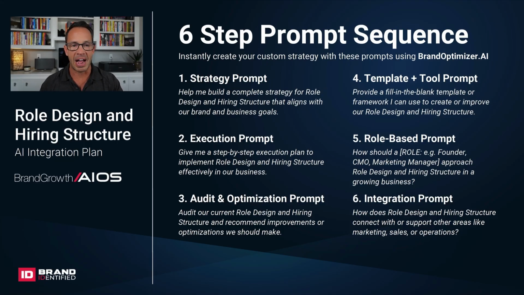And then prompt number 5, this is your role-based prompt, and that is: how should a, and then you will want to insert your role, your title, or a position within your organization. So for example, founder, CMO, or marketing manager, approach role design and hiring structure in a growing business. And the 6th and final prompt here is your integration prompt, and that is: how does role design and hiring structure connect with or support other areas of our business like marketing, sales, or operations.